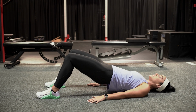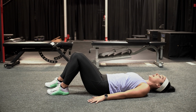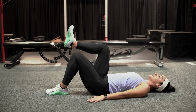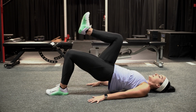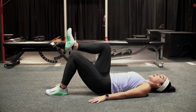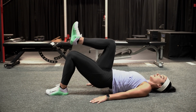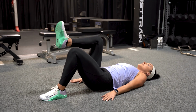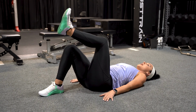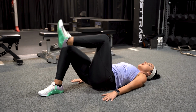You should be feeling your glutes the entire time. From there, we're gonna go straight into single leg. So you're gonna have 1 foot down, same distance away from your butt, about a half foot. The other leg is just here in a 90-degree angle. We're driving the hips high, back down. Squeeze the glute. Good, again, making sure that you're getting in full extension to get the hips all the way up. Good, we go other side, leg up, drive hips high. Good, make sure you're squeezing that glute at the top.